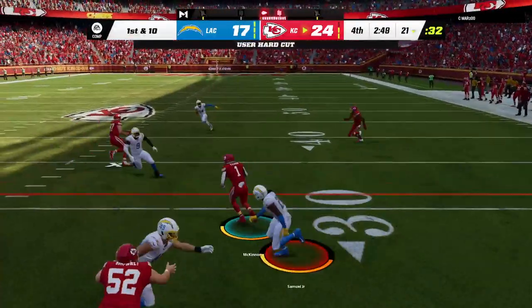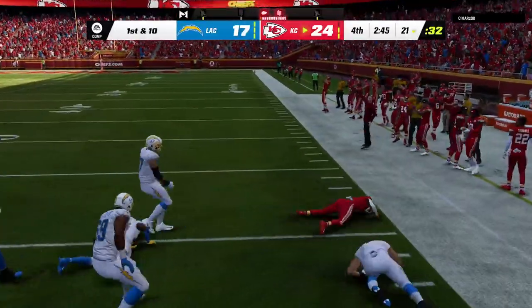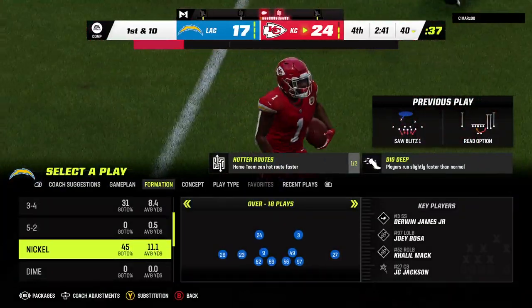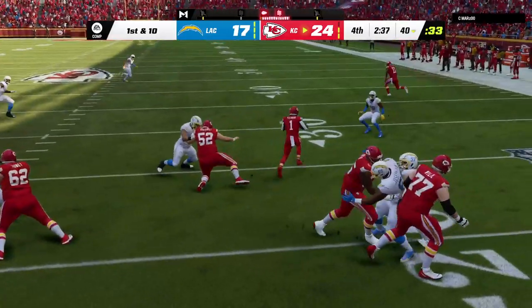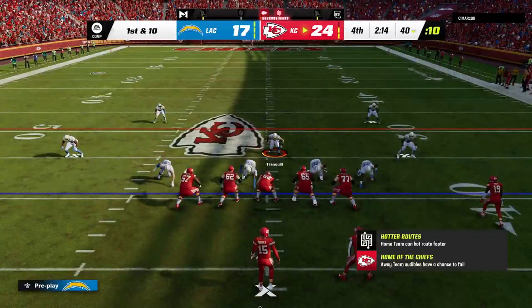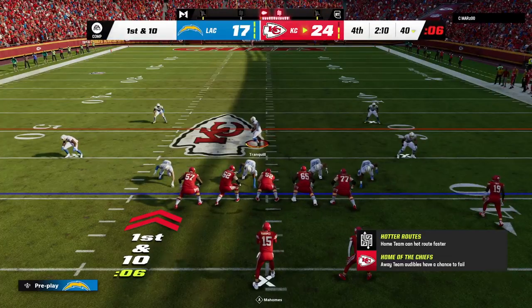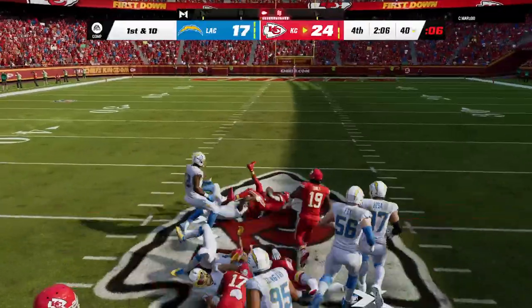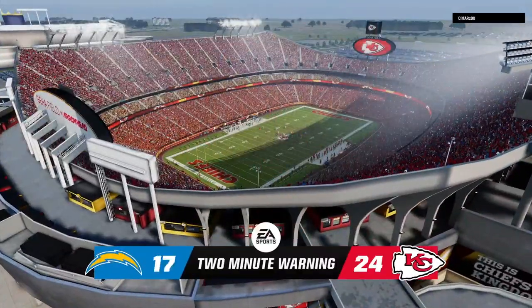And now look at the situation. You got plenty of time on the clock. Defensively, they have three timeouts. So do you run the football here or do you throw it? I think you have that full conversation with your offensive unit. And you tell them, here's the situation. They've got all their timeouts, so we are not going to play this conservatively. We've got to attack them. We've got to make them use those, gain the ground that we need in order to put this game away. If you think we're just going to run it three times and punt it, you got another thing coming.